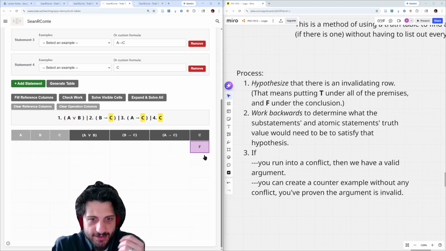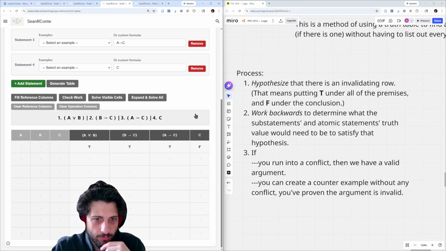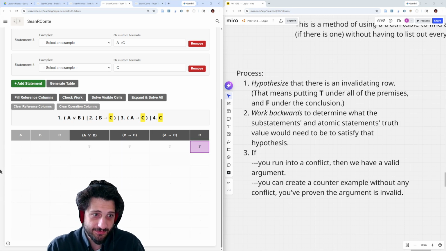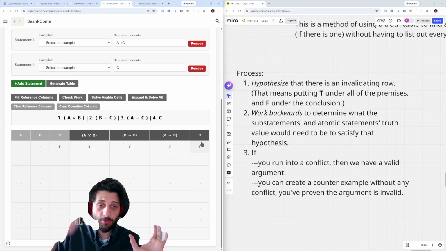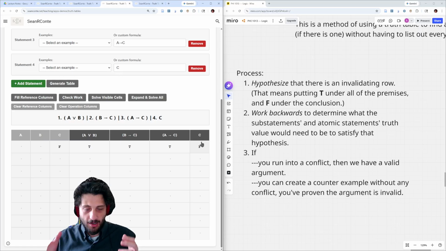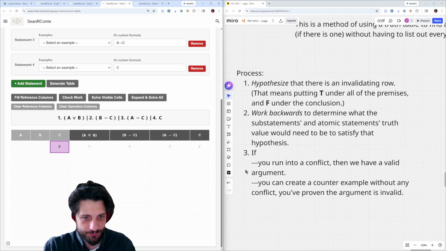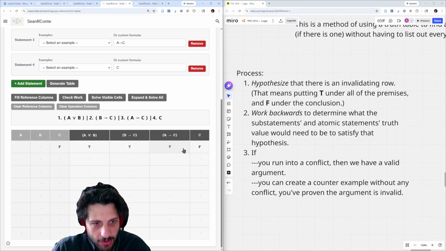So let's do our hypothesis. Our conclusion has to be false. Our premises have to be true. And we want to see, is there any way in which we can actually validate this hypothesis, that we could corroborate this? Well, one thing is easy. We said that C is false. So we can come over here and say, C has to be false. When one of our premises or conclusion is just an atomic statement, that's really nice. It just tells us exactly what that atomic statement needs to be. Okay, good. So now we can jump in at any place.